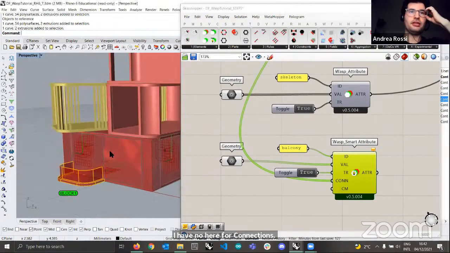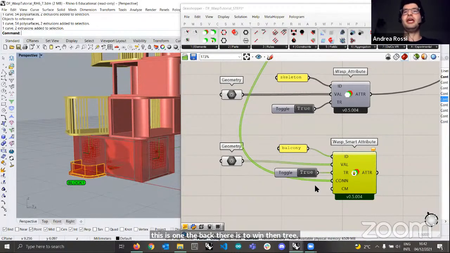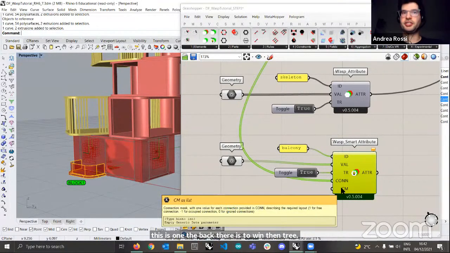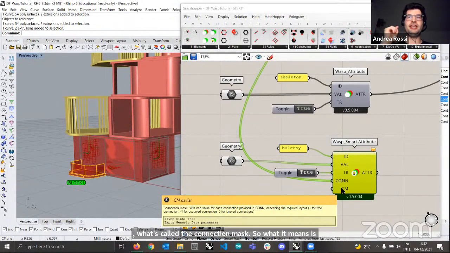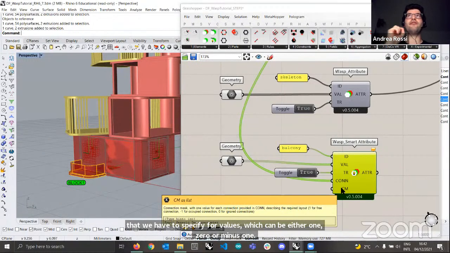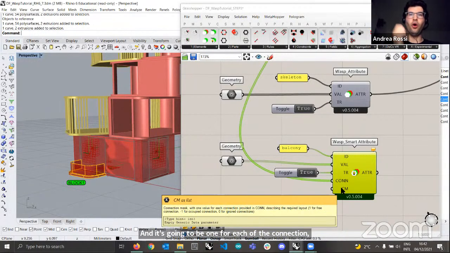Remember that the way we created it is that this is 0, this is 1, the back there is 2, and then 3. And what we have to do is create what's called a connection mask. So what it means is that we have to specify 4 values, which can be either 1, 0, or -1. It's going to be one value for each of the connections, which tells us if the connection has to be free, occupied, or ignored.